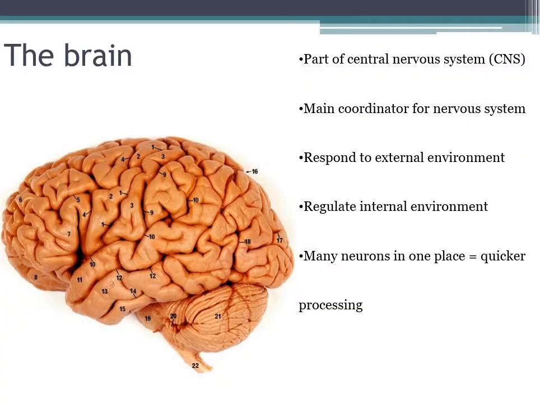So the brain, first of all, why do we have it? Well, we believe we've evolved to have a brain because there's lots of advantages of having one centralised place to control a living organism. So first of all, it's going to allow quicker processing. It allows the integration of different areas, so you can coordinate, you can take information from lots of different areas and then continuously process it back and forth. So we think having many neurons in one place is going to lead to quicker processing.